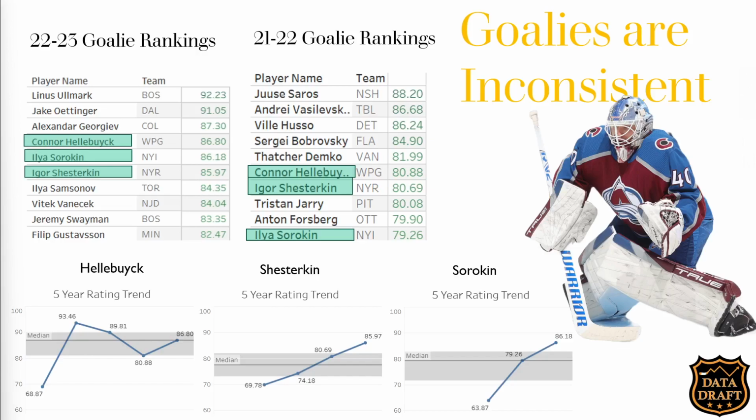The only problem there is to get Shesterkin or Sorokin, and usually Vasilevsky, you're going to have to get them in the first or second round. So if you're looking for a G1 in fantasy, you ideally want a guy who's going to start more than 50 starts, a guy who puts up at least a .915, who plays behind a top 15 or top 10 defensive team, and who has a good enough team that can win him 30 games on his own. And the problem with picking these 3 guys is that you're going to have to get them super early in the draft, and you should never pick a goalie in the first 2 rounds of the draft. So what you're going to look for is the guys who have all of those criteria but aren't going to be drafted that high.